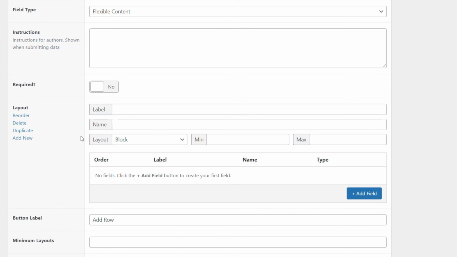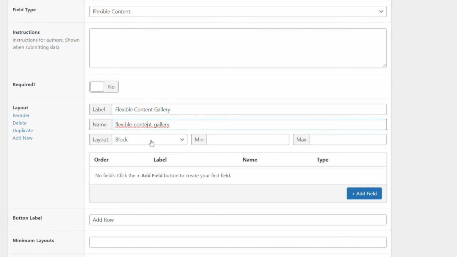Now, if you're new to working with flexible content fields inside ACF, it's a little bit different to what you may be used to. First thing we need to do is create the container for one of our flexible content groups. For this example, we'll create a gallery. So what we're going to do is give this a label first of all, and we're just going to drop in flexible content gallery. And underneath the name, you can see it automatically pre-fills that out.